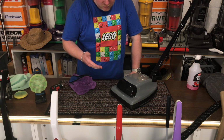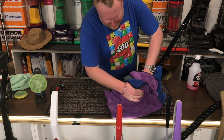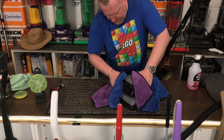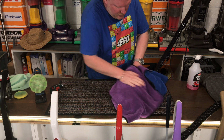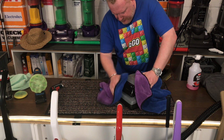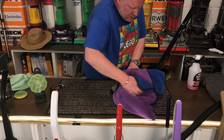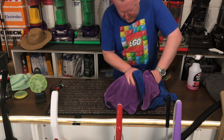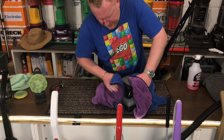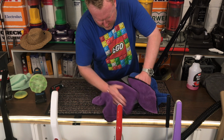So that is Elvira, all polished up, and she's had her wax coat put on her, so I'm just taking the wax off. The only thing that's missing from this now is the lettering on the front here. I don't know if it had lettering on there, but I do believe the silver highlighting of the Hoover sign, the logo just at the front here, will finish it off really nicely.